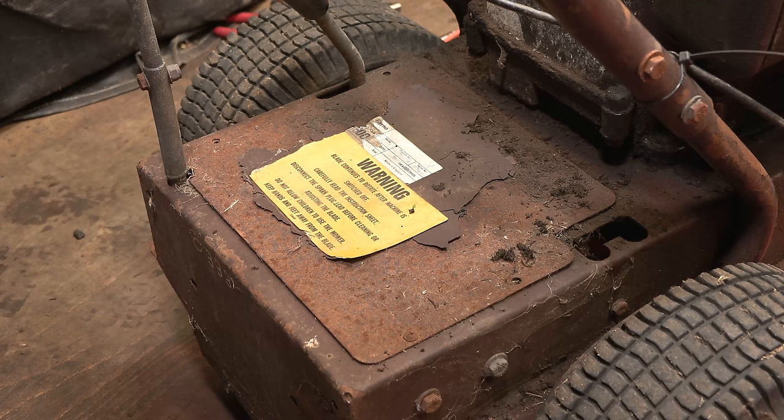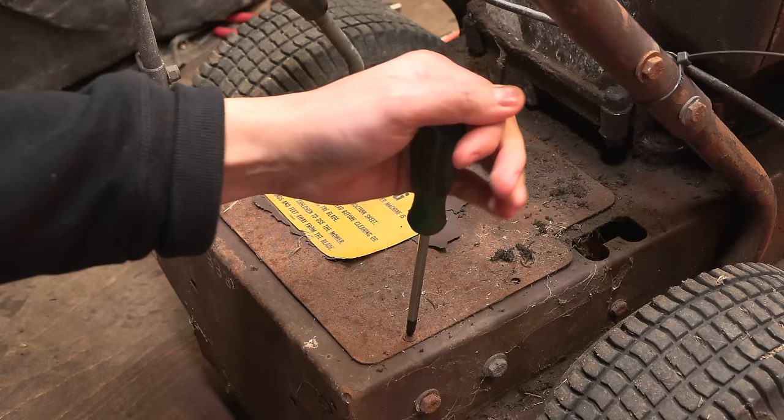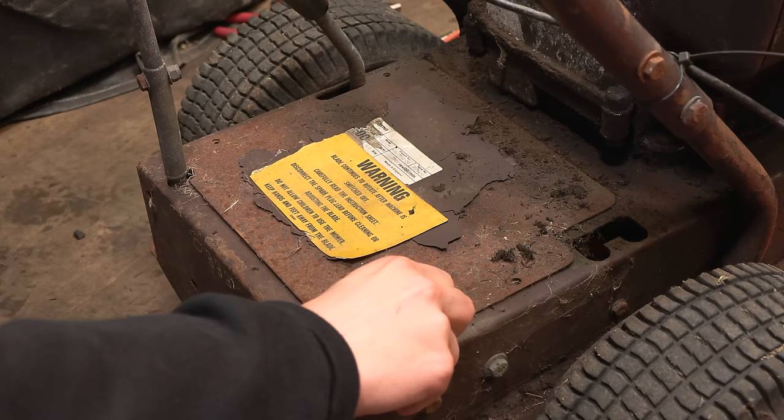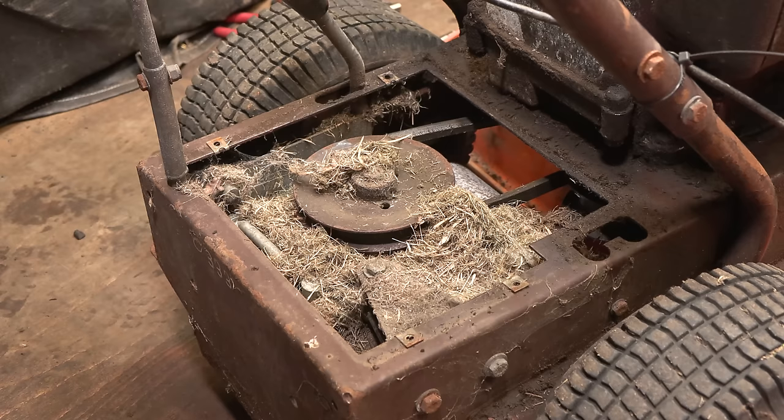I think actually before we do try and start the engine, it would be a wise idea to remove this panel on the back. Now actually, it's already had three screws removed, which have one left, and that might be stripped out. Let's just see. Oh no, we do have some movement. So this should, I believe, reveal the pulleys, the belt and the gearbox. Yeah, and that could really do with a clean out.